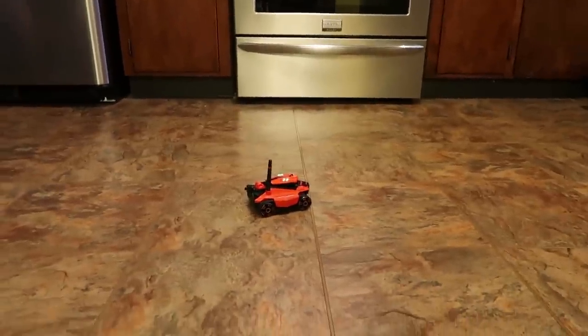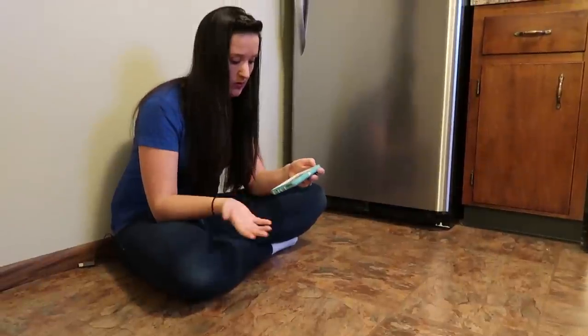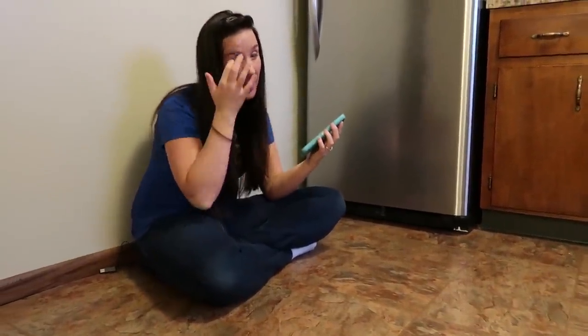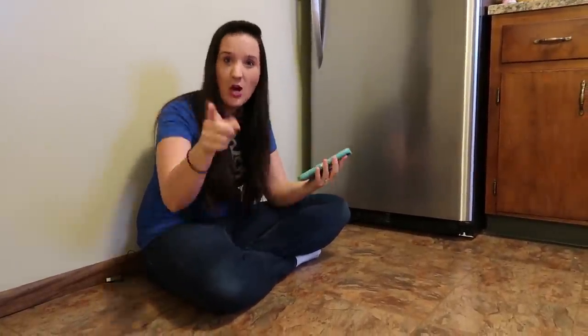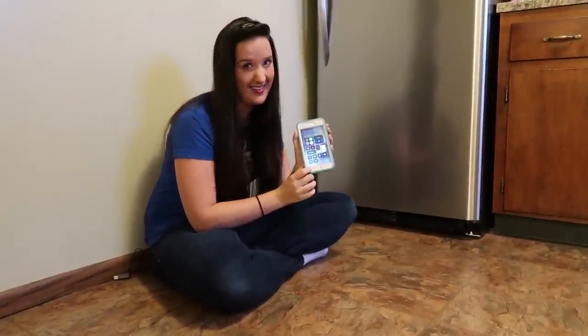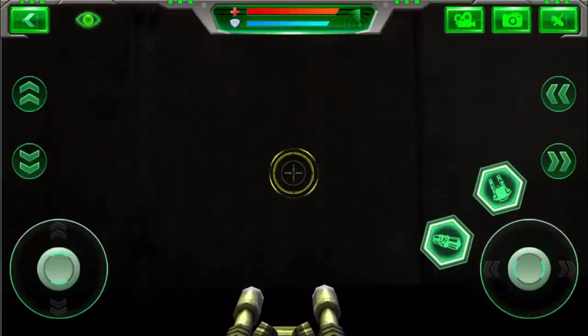So you want to try the AR mode? Yeah. It asked me if I wanted to access my photos, so I'll say okay. And I downloaded iOS 11. Now my phone battery sucks, and it's all your fault. But screen record. Do it. And we'll go into battle mode, and which one did you say it was? AR mode. PVE. PVP is player versus player.